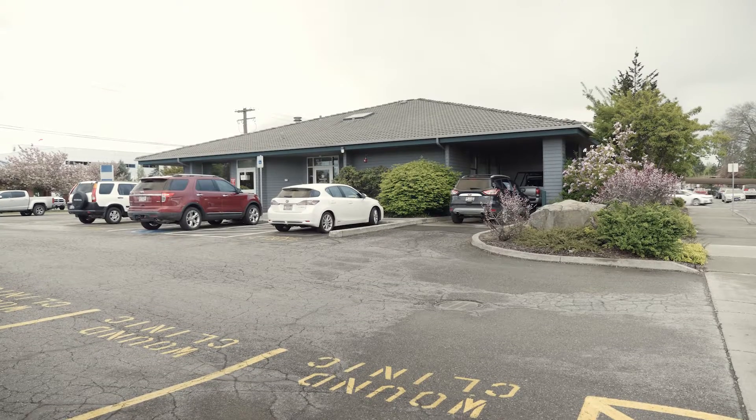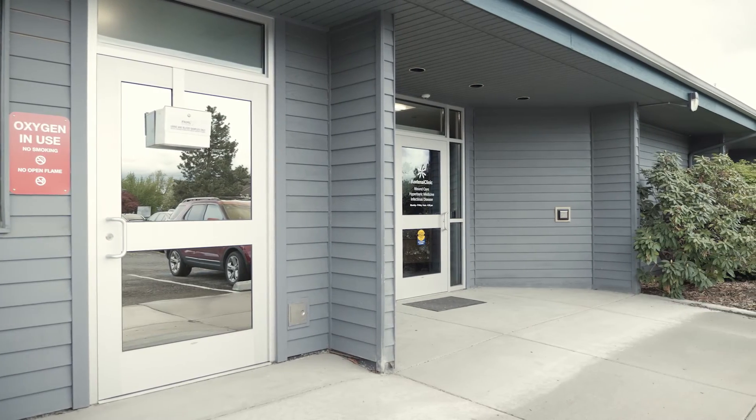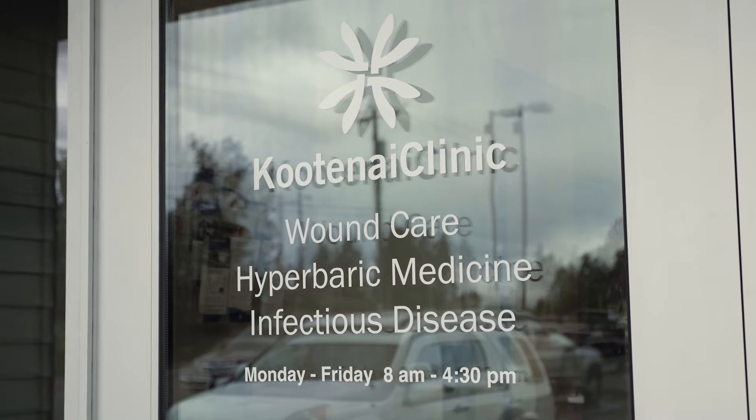In the case of radiation injury, the goal is to improve the quality of the tissue such that symptoms either go away altogether or patients achieve a significant improvement. Some patients do not achieve total resolution of their symptoms, but they do achieve a significant improvement in their quality of life, and in that sense hyperbaric oxygen therapy can be extremely beneficial.